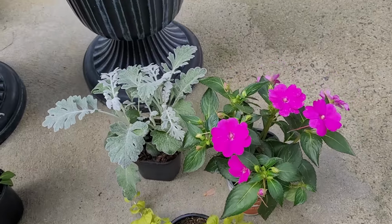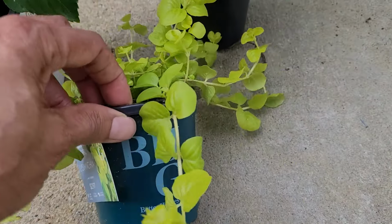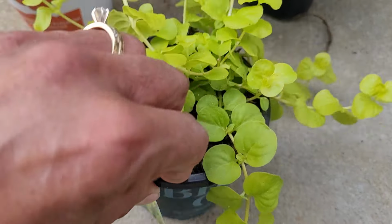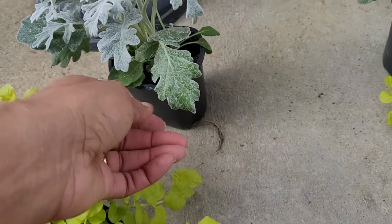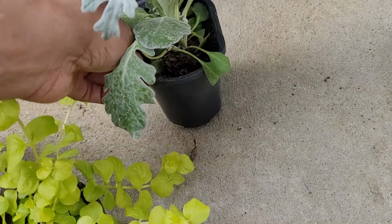And just to take a look and see the cost, these were for $2.97, which is not bad because it is a perennial. If treated the right way, it will come back year after year. And the sun patients are a little bit higher, but they have a mounding habit, so they do spread out a lot. So I'm kind of okay with that. And that was for $1.98 for the Dusty Millers. So I think I did pretty good there.